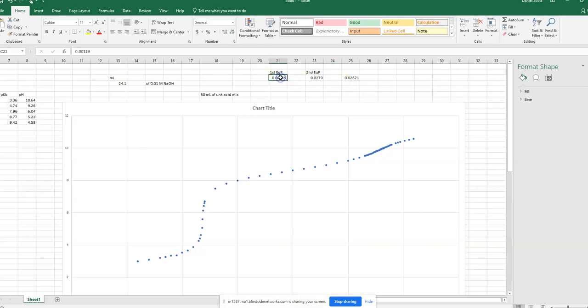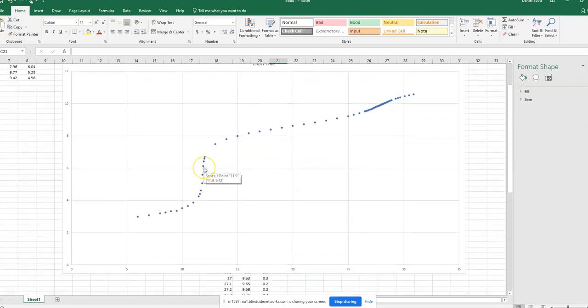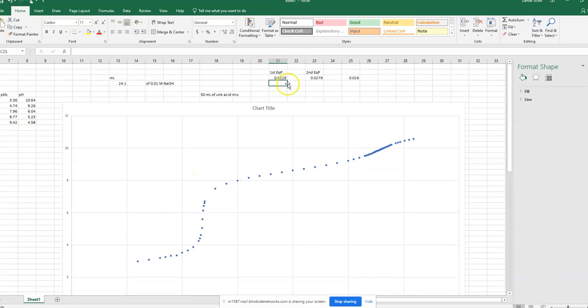Well, this isn't right. It's not 1 milliliter, it's 0.01. There we go. Did you type it in? I just typed it in wrong. Because this is at 11.9 milliliters, not 1.19 milliliters. Okay, so this is the volume for the strong acid. Okay, so then first equivalence point, 0.11.